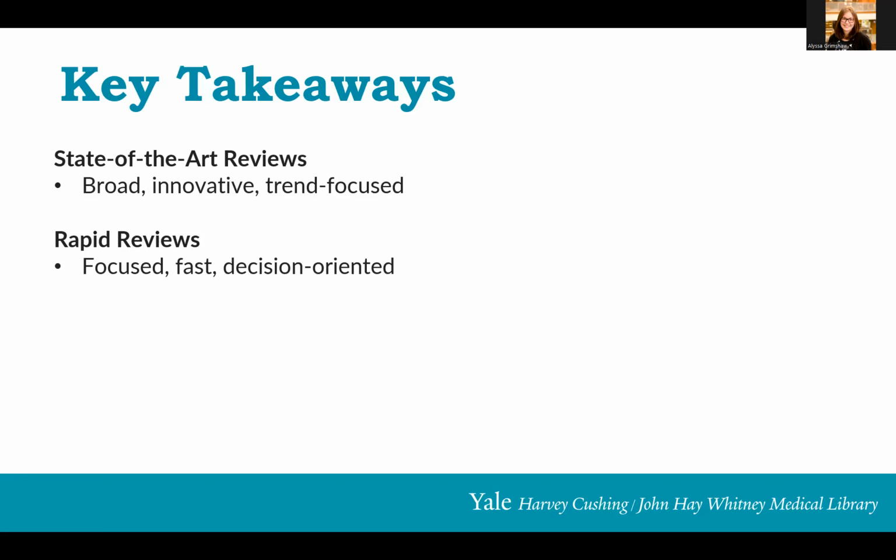All right, so our key takeaways. State-of-the-art reviews explore the frontier of knowledge. Rapid reviews deliver evidence quickly for action. Choosing the right review type depends on your goal, the timeline, and how much depth is needed on the topic. One thing you can think about is that state-of-the-art reviews are focused on the time element within the review, while rapid reviews are focused on saving time as part of the study design to get the evidence to the people that need it.